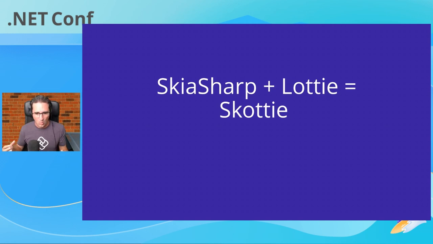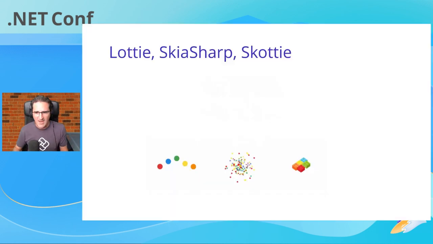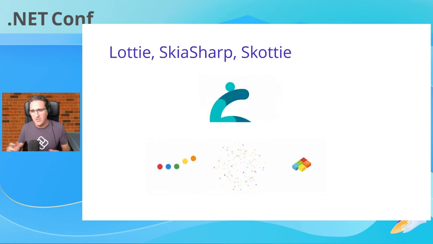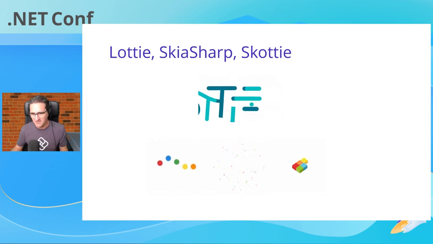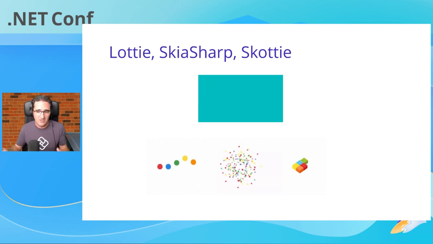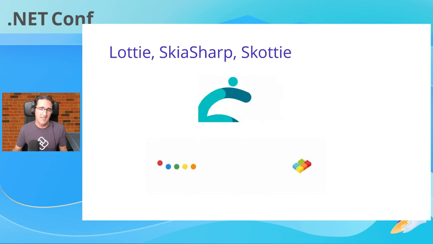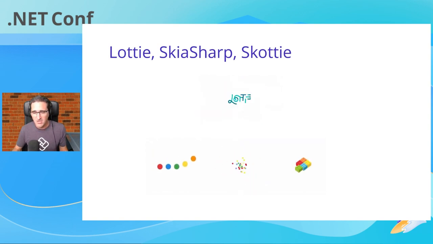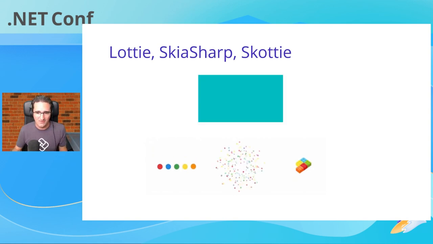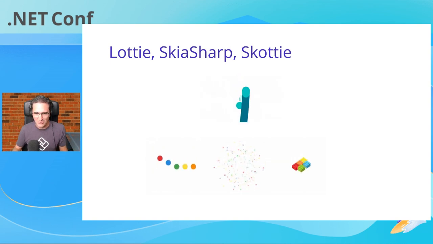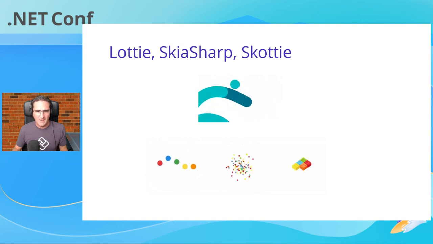So what we did is add the support for Skottie on Skia Sharp, so making a binding to the C++ version of Skottie so that it's available when you're using Skia Sharp. And what that does is basically this. So when you mix all of this, you get files that have been developed by designers using their own tooling. And what it looks like is things like this. So you get nice fancy animations that are hardware accelerated where available. And it looks really good. It works really well. And you can use that in all your applications, even on the web. So even Blazor is using it. So that's very nice to make your application look a lot nicer.